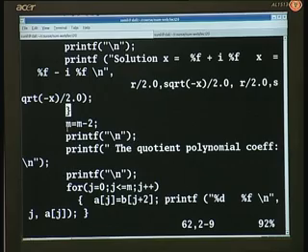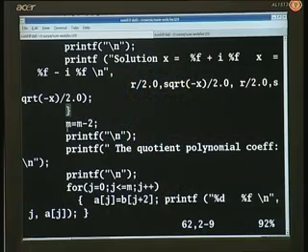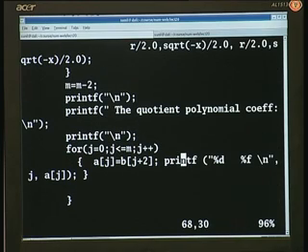Once we have finished that, we are left with the quotient polynomial. We divided our nth order polynomial by x squared minus rx minus s, and now we are left with an n minus 2th order polynomial. In this case, we had a 5th order polynomial, so we are left with a 3rd order polynomial, the quotient polynomial. I print out the coefficients of that quotient polynomial here, and what goes as a0 of the quotient polynomial would be b2, correct.